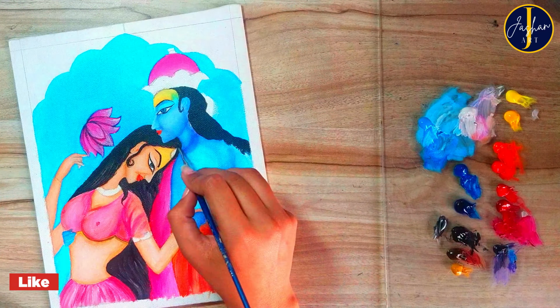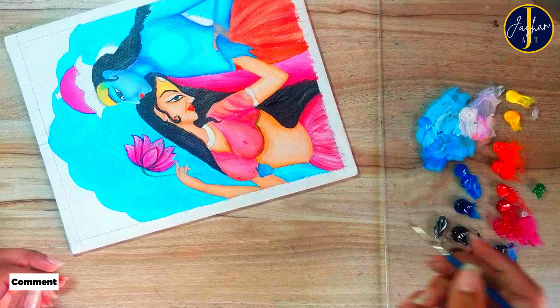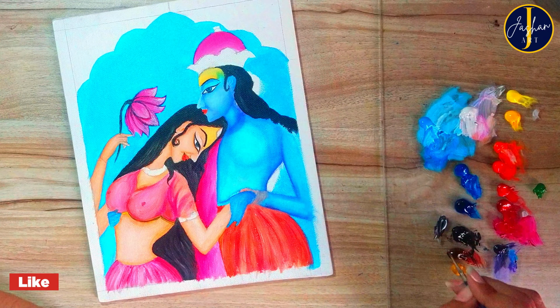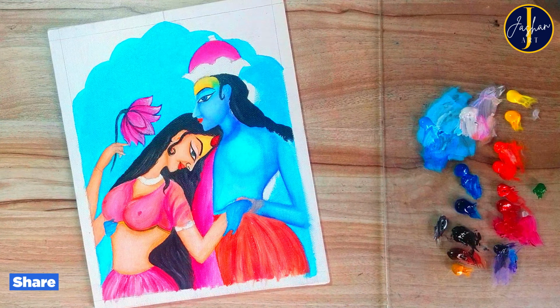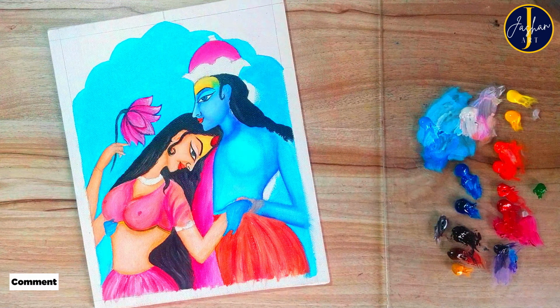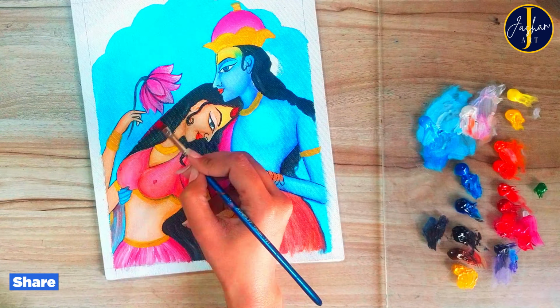This can be blue eyeliner or blue iris. So I painted blue iris in this and black eyeliner. So these paintings are really looking deeper like ocean and too beautiful. Now we are moving forward to paint the jewelry, which is of golden shade obviously.